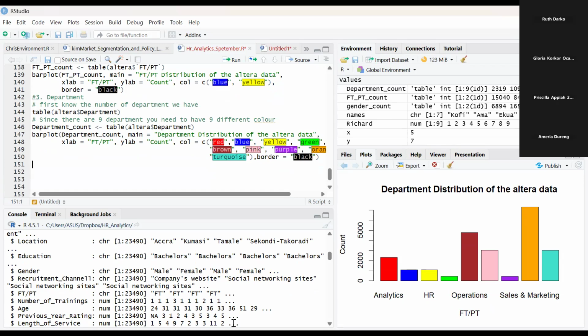So histogram for length of service. So are you ready for the histogram?